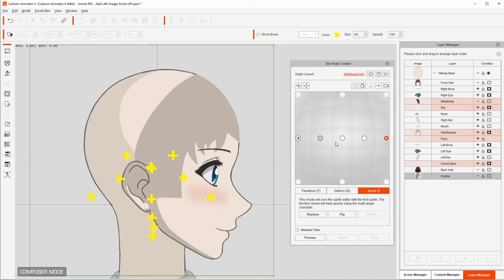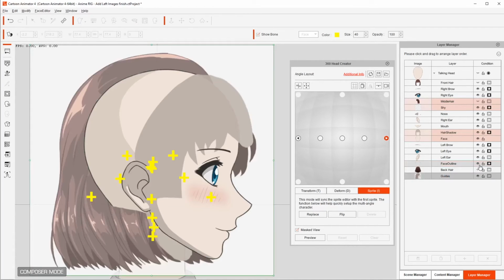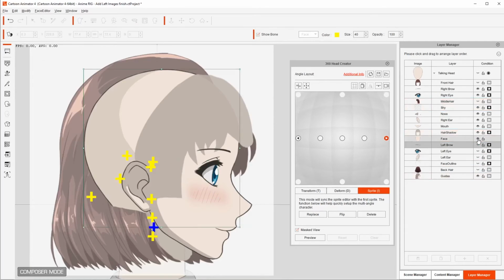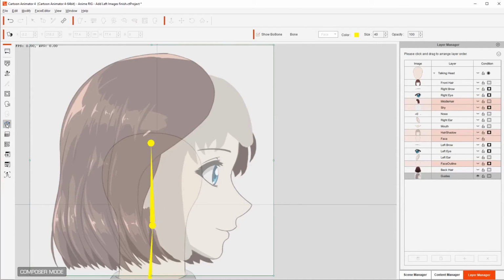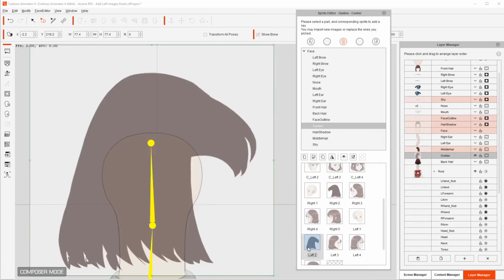The first thing I want to do is show the guides. So let me show the guide and hide everything else. Very good. Here's the guide. Now I'm going to switch it up. I just press on sprites and I'm going to select left 2 to position this eagle shape, which is the back hair.